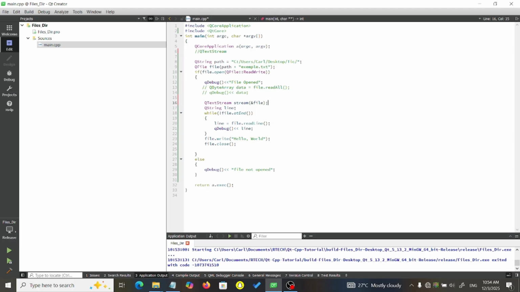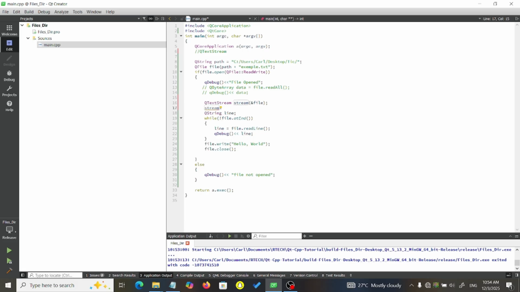Now, for writing to the file, we just use stream, my data. This is the syntax for writing to a file using QTextStream.